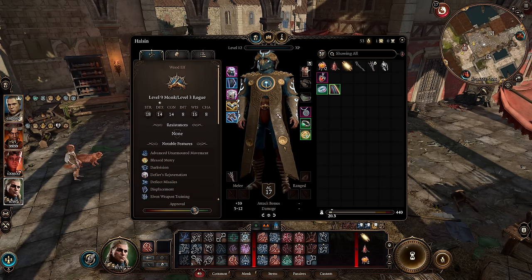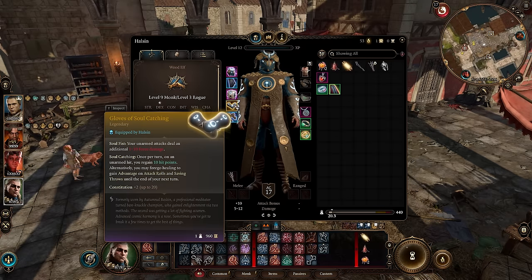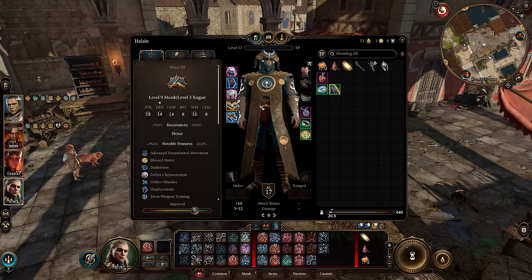2 items that you're going to be getting through the House of Hope are the Mask of Soul Perception, gain +2 bonus to attack rolls, initiative rolls, and perception checks, which is going to be lovely. And then the Gloves of Soul Catching. Your unarmed attacks deal an additional 1 to 10 force damage. And once per turn, on an unarmed hit, you regain 10 hit points. Alternatively, you can forego healing to gain advantage on attack rolls and saving throws until the end of your next turn. And +2 constitution. So now our constitution's at 14. So it's already looking pretty juicy for us, right?